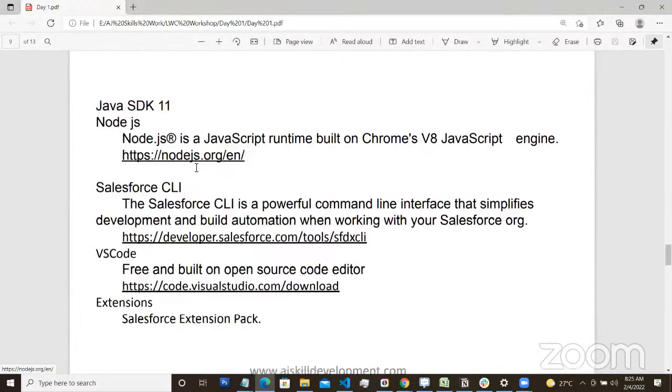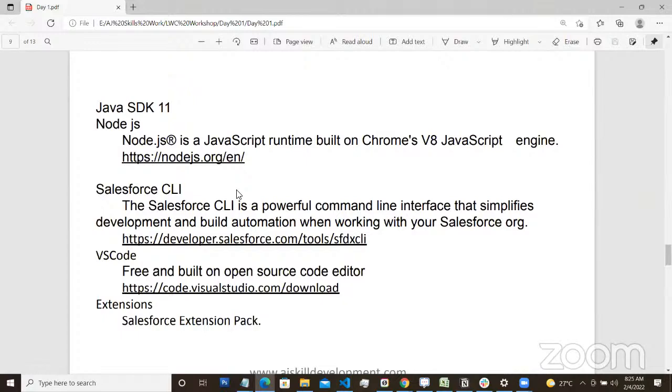You need to install Salesforce CLI also. What is meant by Salesforce CLI? Salesforce command line interface. You can build powerful components on your local machine with the help of these Salesforce commands. Since it runs in the command line interface, it is generally called the Salesforce CLI. We can have plugins also. There is no need to run all the commands from the command prompt itself, but you still need to install this Salesforce CLI on your machine.